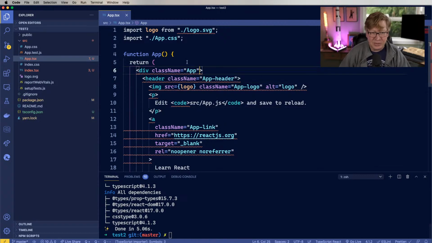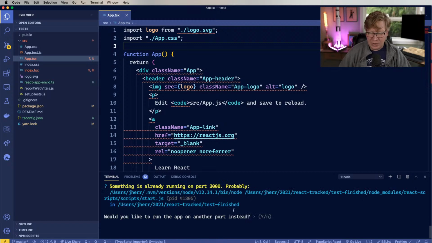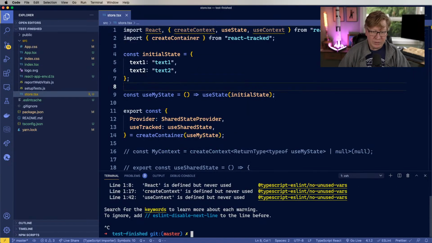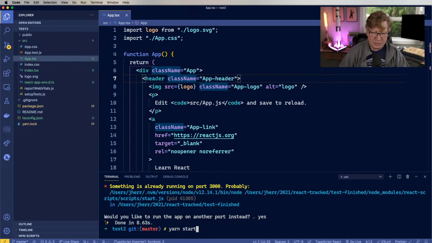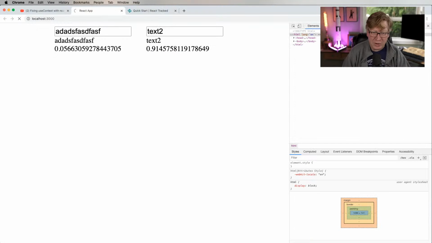So there you go. All right, let's try starting this again now that we've installed all our TypeScript stuff. Oh, let me go and get rid of the old one. Okay. It's so friendly. Would you like to do it on the port? Sure, why not?